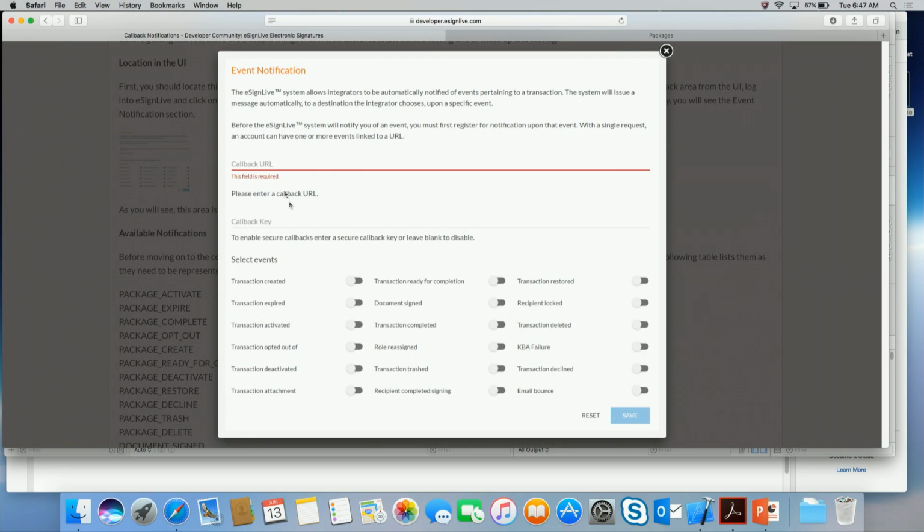And then you'll see down here at the bottom that there are several different notifications that you can register to be notified on, whether it's package activation, package creation, package completion, those types of things. And those allow you to then kick off a further downstream process, maybe store this data in your database to do your own custom reporting, or maybe also to download the documents. Maybe that's the only thing you want to do upon completion.